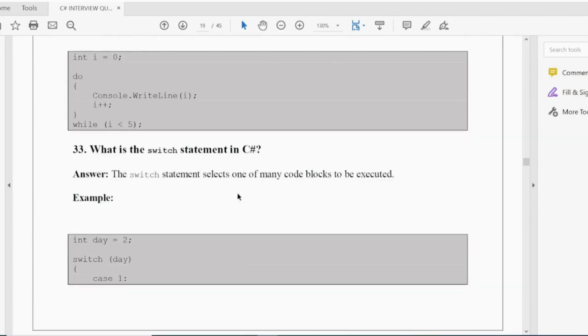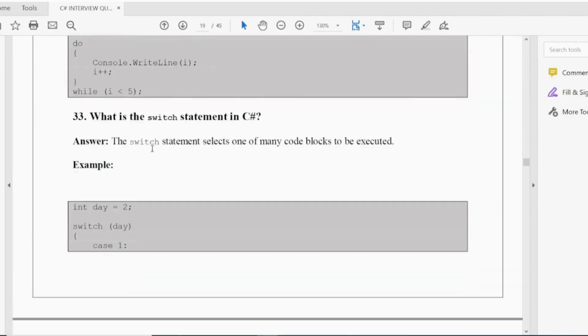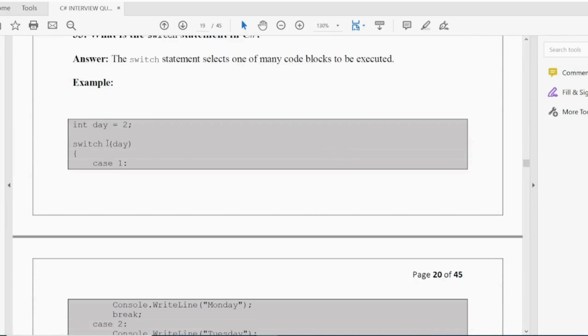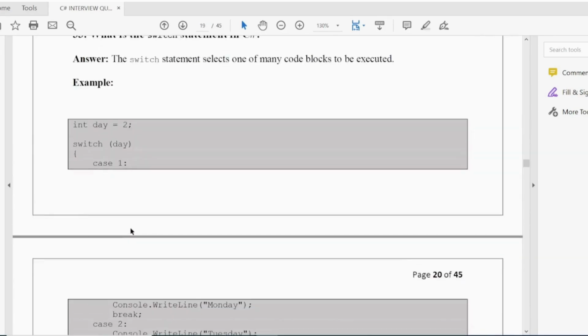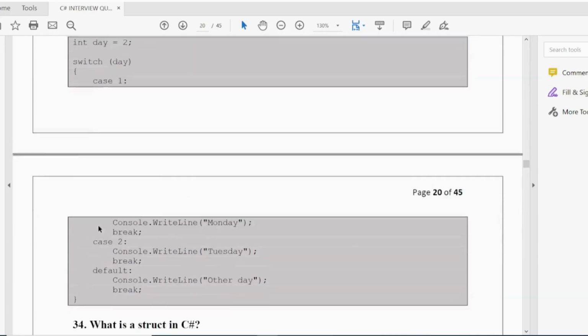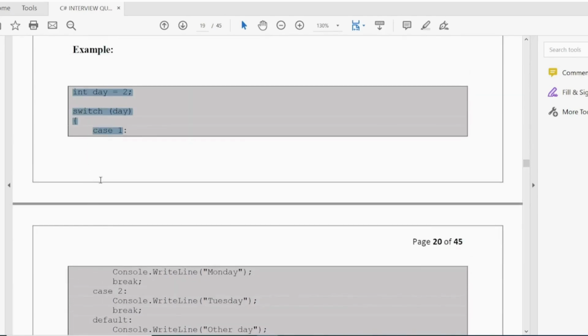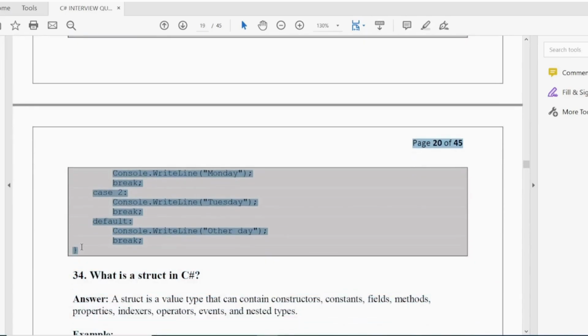Okay. Now we'll see what is a switch statement in C#. The switch statement selects one of many code blocks to be executed. Here I can see many code blocks are there, and the switch statement will just select one. So let me copy this and I'll show you what it means.